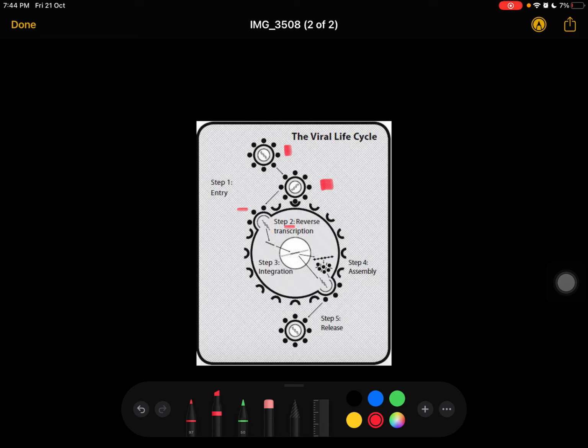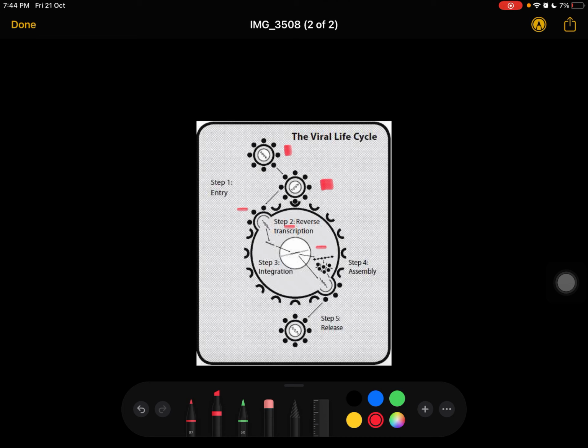Now in integration, the cDNA will be converted into double-stranded DNA, and one strand of RNA will be disintegrated by RNase, which is the host cell's enzyme. Now this double-stranded DNA will do transcription. This double-stranded DNA will form mRNA. Now there are two types of mRNA, genomic mRNA and the normal one. The genomic mRNA will go in the cytoplasm for the production of more HIV genome, and the normal one will go to the ribosome for the process of translation.